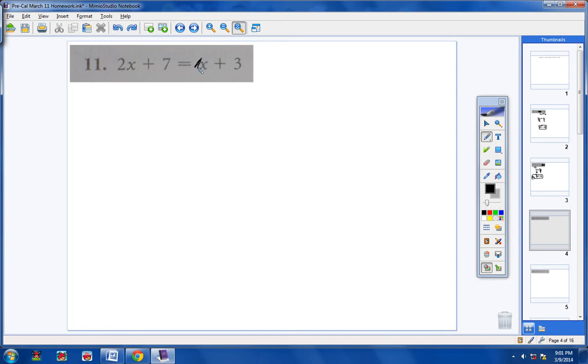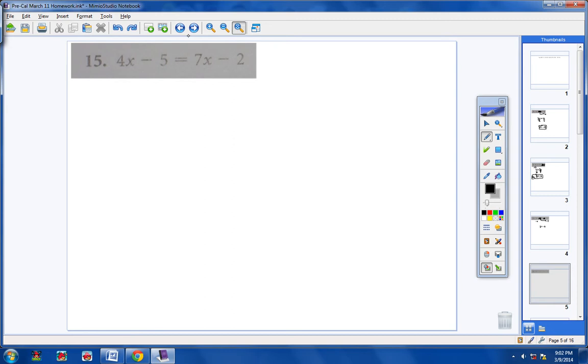For me, I'm going to bring this positive x over and make it a negative x, and I'm going to take this positive 7 and bring it over and make it a negative 7. So now I have 2x minus x, that's x, and then positive 3, negative 7 would be negative 4, and there's nothing else to do. If you have a 1 in front of the x and you want to divide both sides by 1, that's fine, but negative 4 divided by 1 is still negative 4. Okay, so the answer is negative 4.